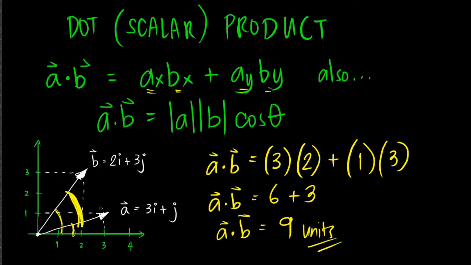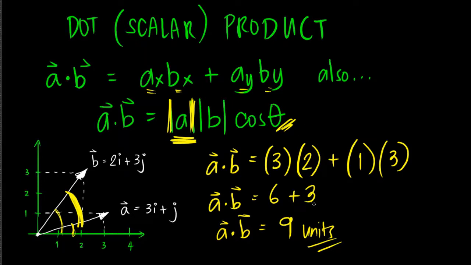Okay, that's good. But later on, if we are dealing with 3D vectors, it's not that simple anymore. But let's prove, guys, that using dot products, you are able to look for the angle between two vectors. The formula for that is A dot B is equal to the magnitude of A times the magnitude of B times cosine theta. And this theta is the angle between those two vectors.